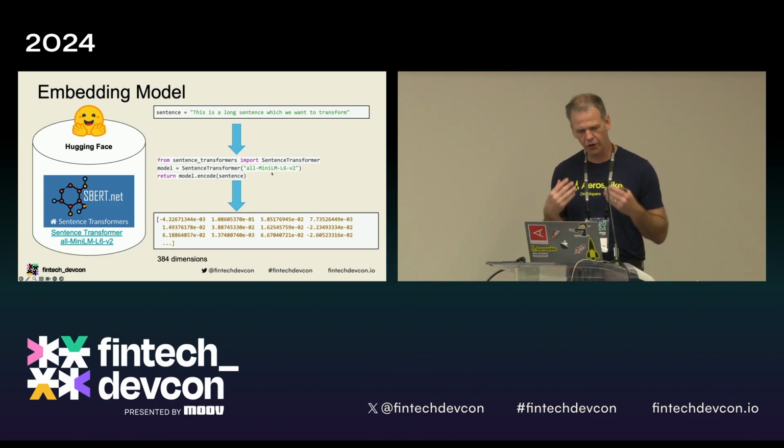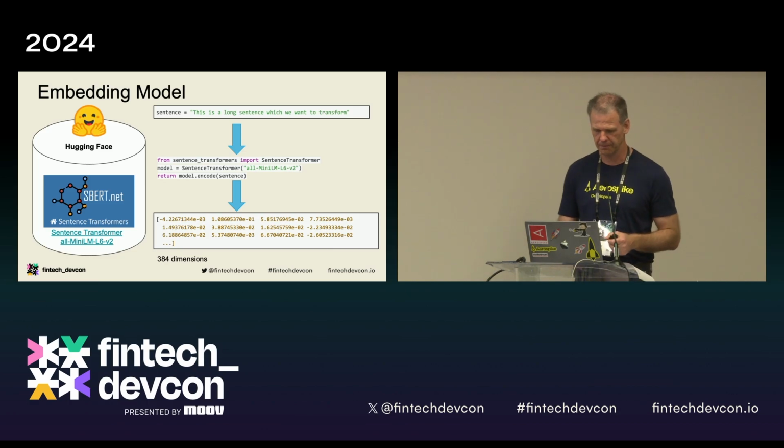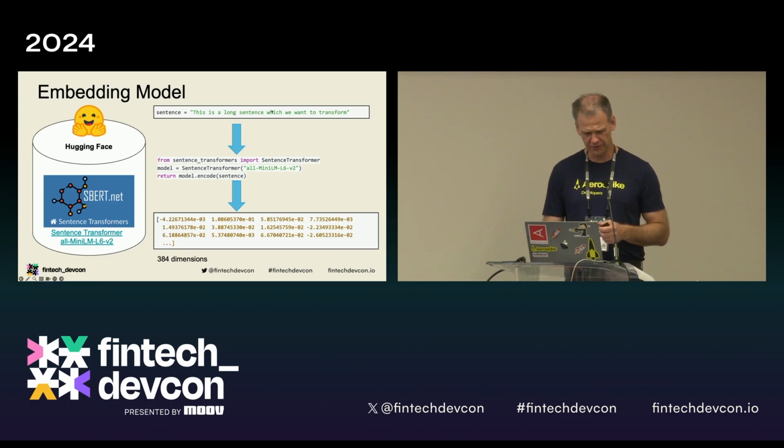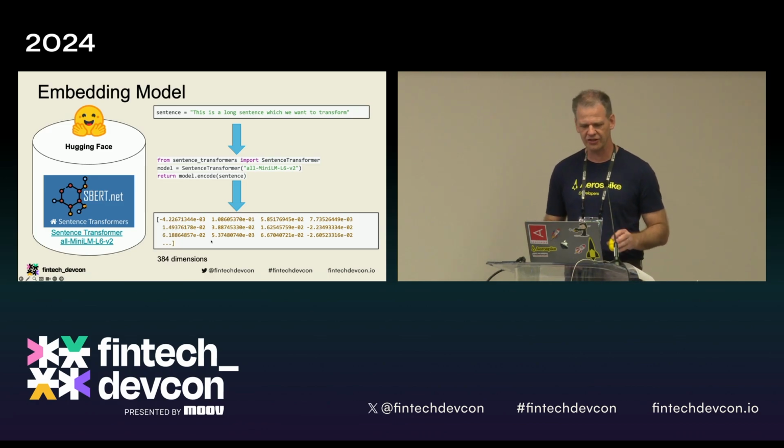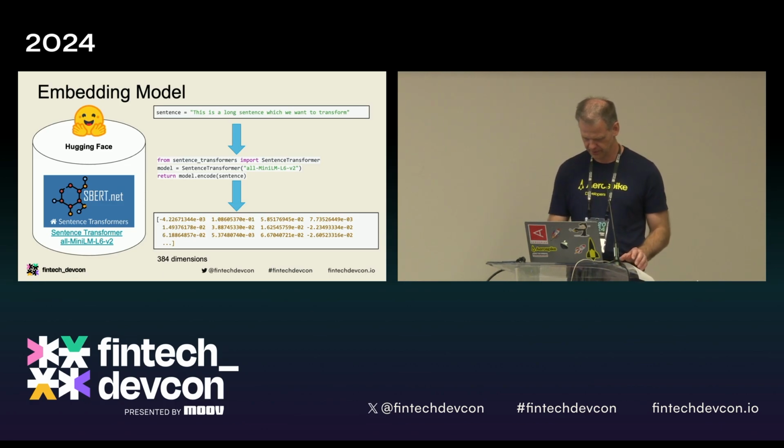And again, the code to use this is really simple. I give it the sentence I want to transform, and I import my sentence transformer. I tell it which sentence transformer I'm using, and then I just say encode. And it's going to give me a set of numbers coming out. So again, it's not rocket science. It's really easy to get started with and play with this. So let's go and have a look at that. All right, so I have my embedder.